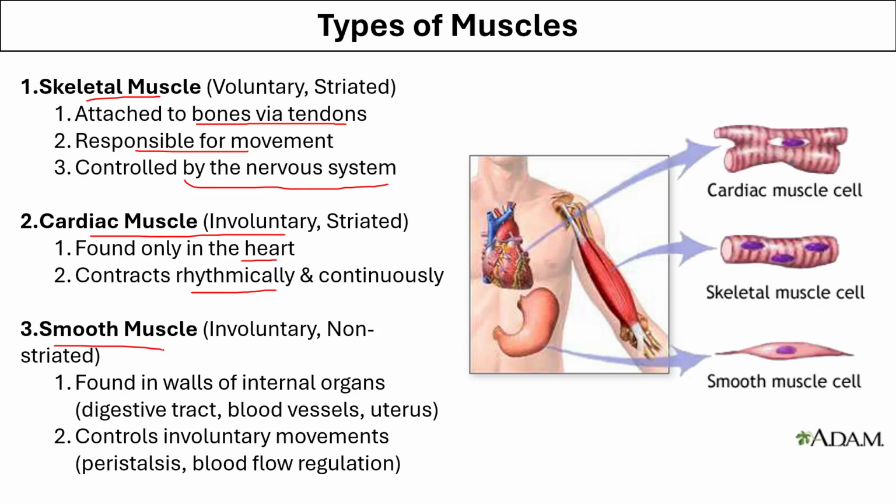The smooth muscles are also involuntary. They are also not under our will. They are found in the walls or areas around the internal organs, such as the digestive tract, blood vessels, and uterus. They are helpful in setting the tone of internal organs, their contraction, and also contributing to their functions.